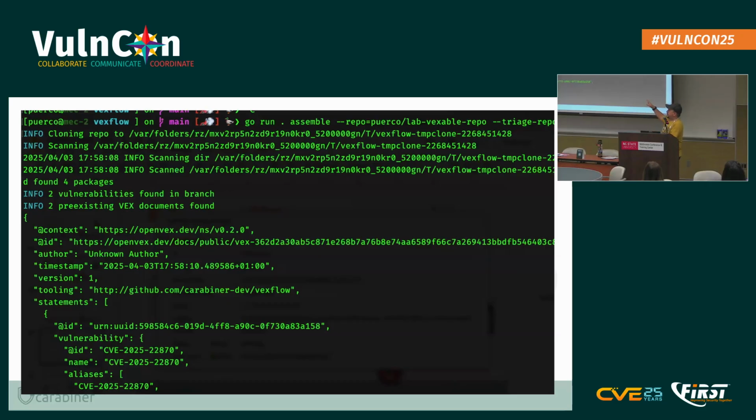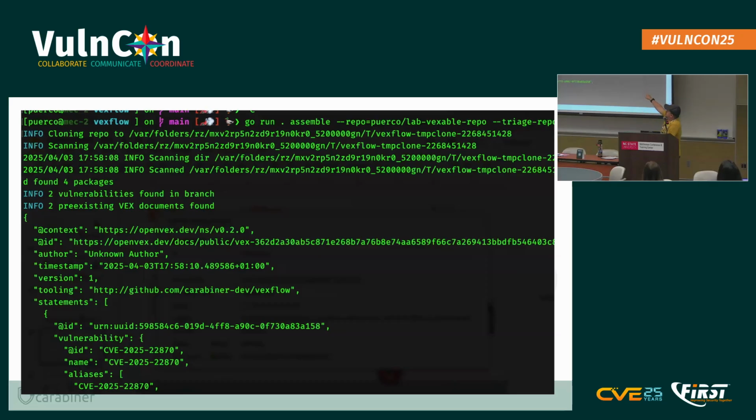In that case, we still have all of the information for the branch, but the final assembly of the document only picks up the documents that apply to the vulnerabilities at release point. It grabs everything, and the other important thing is that during the whole triage process, we are generating VEXes for the branch, not for the final artifact.